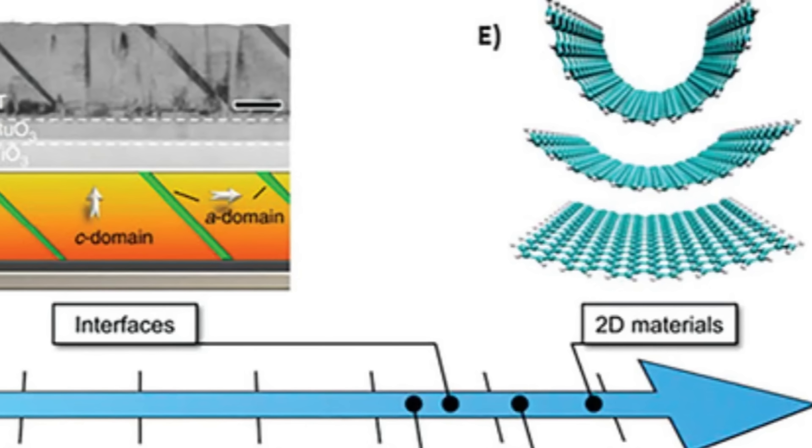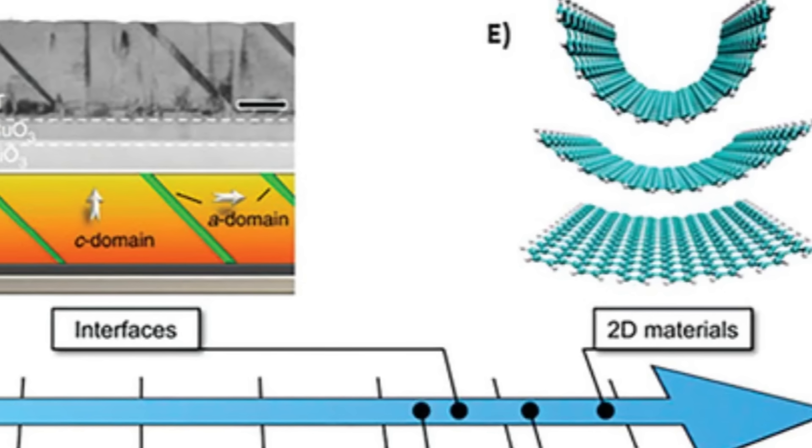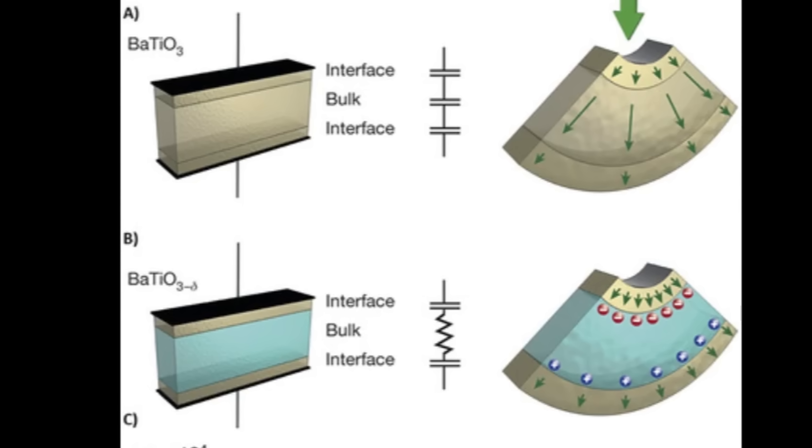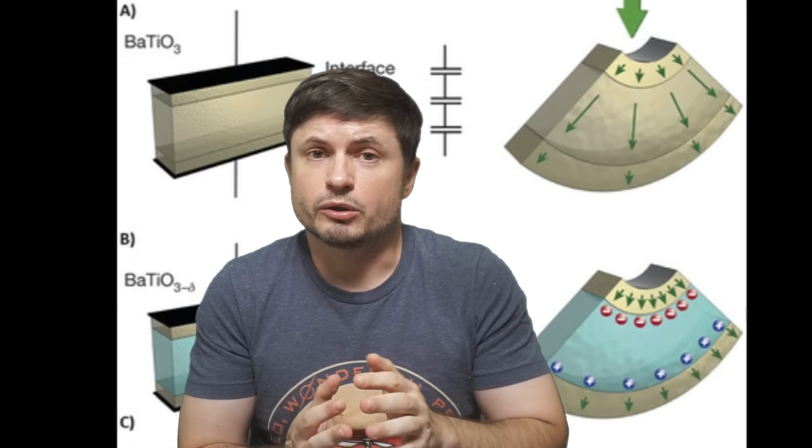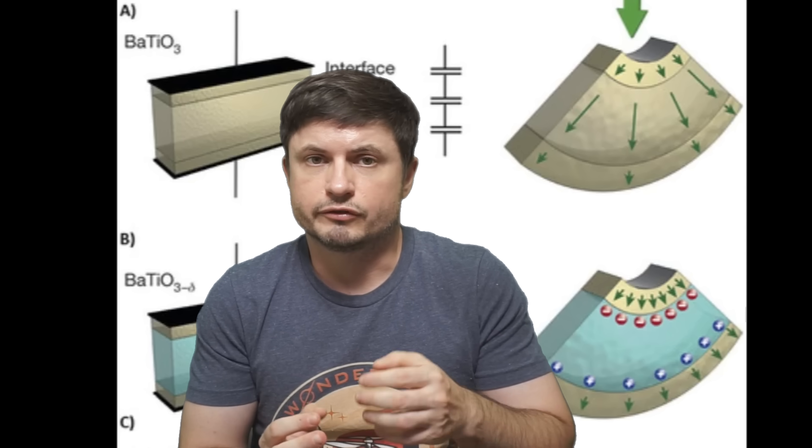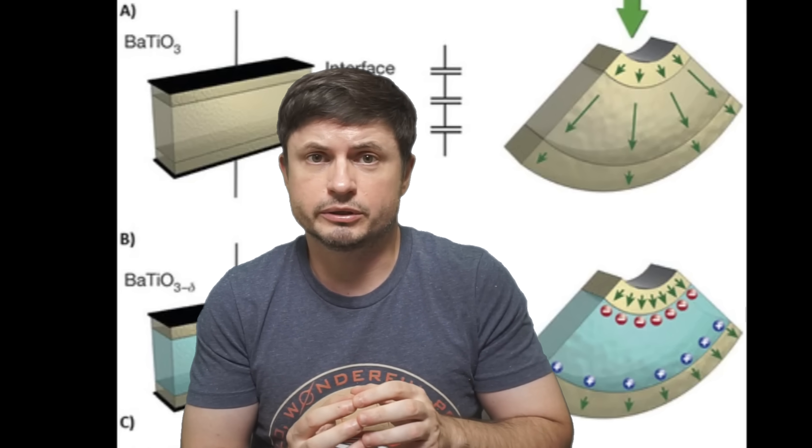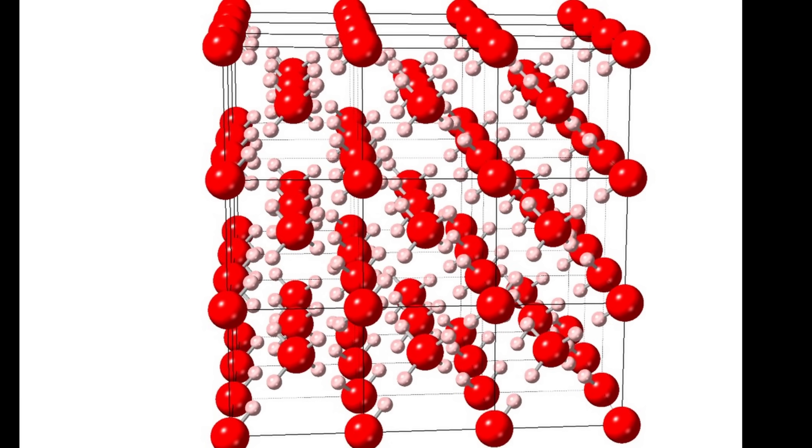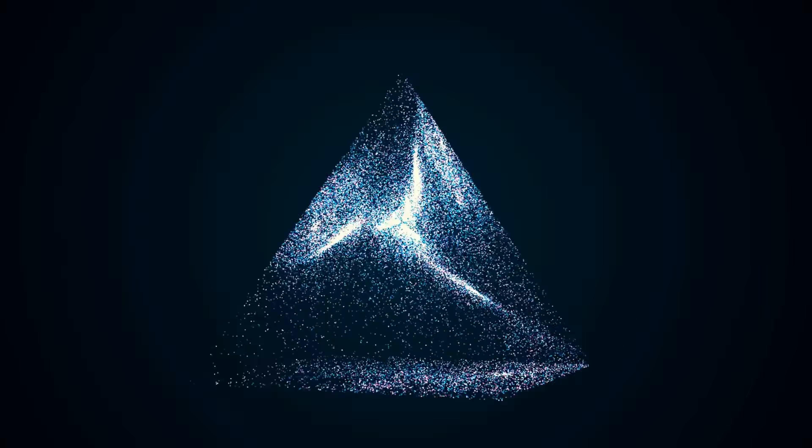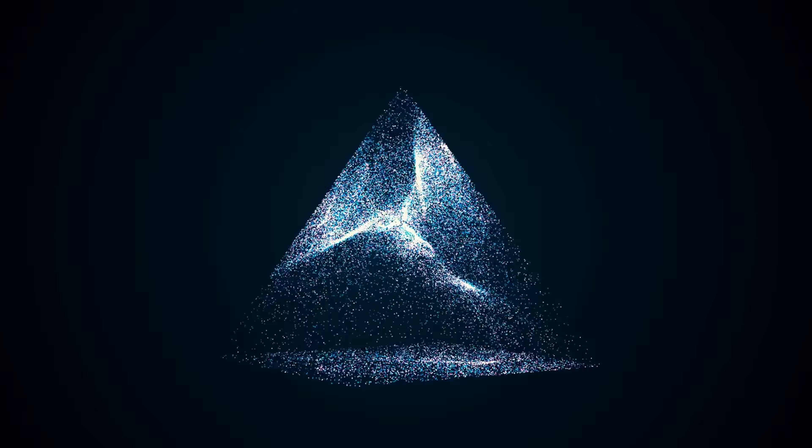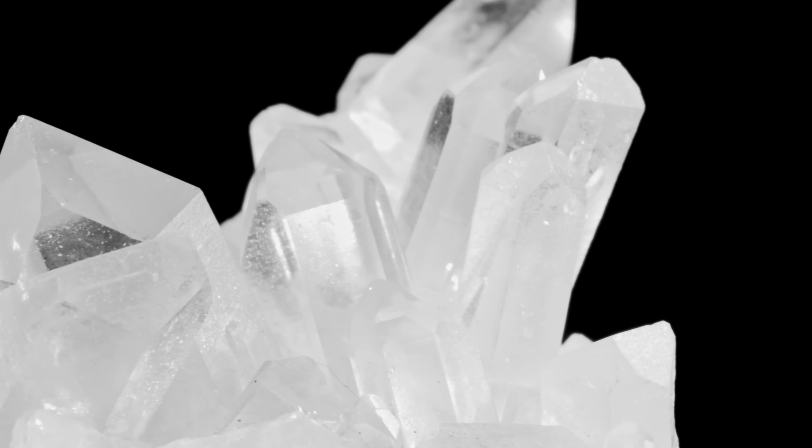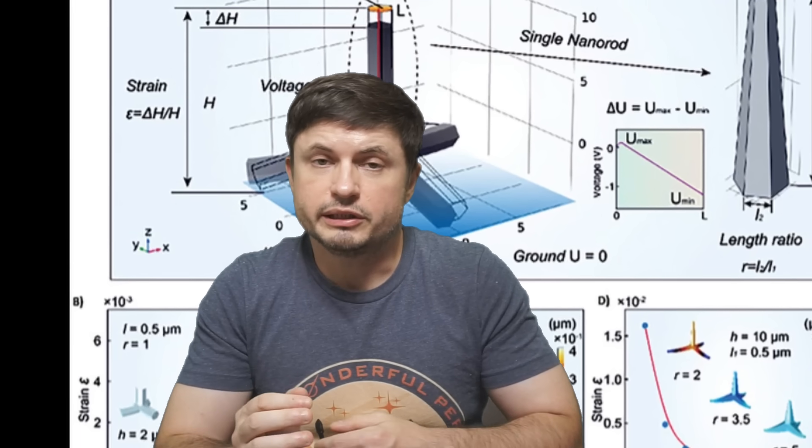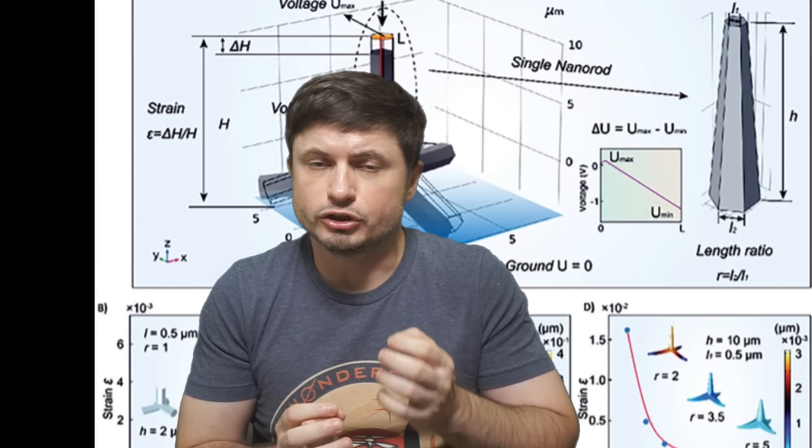So here you can think of it as a tiny battery forming inside any material due to bending. And what's really crucial about flexoelectricity is that this is a universal property. Unlike some other ways of generating electricity, flexoelectricity can exist in any dielectric material, regardless of the crystal structure or symmetry, even if the structure is perfectly arranged and contains no initial deformations. And so even perfectly symmetrical crystal can easily become flexoelectric when it's bent a little bit. And that's because here the act of bending basically breaks the symmetry at the local level.